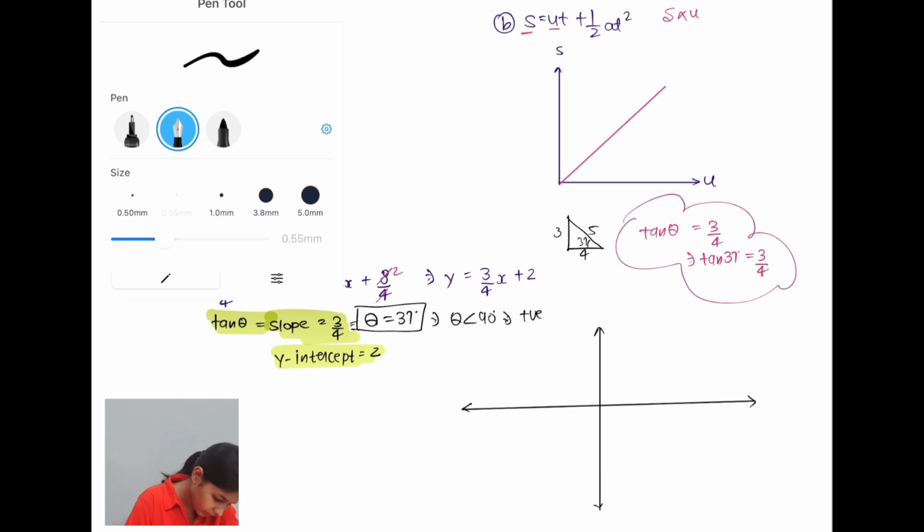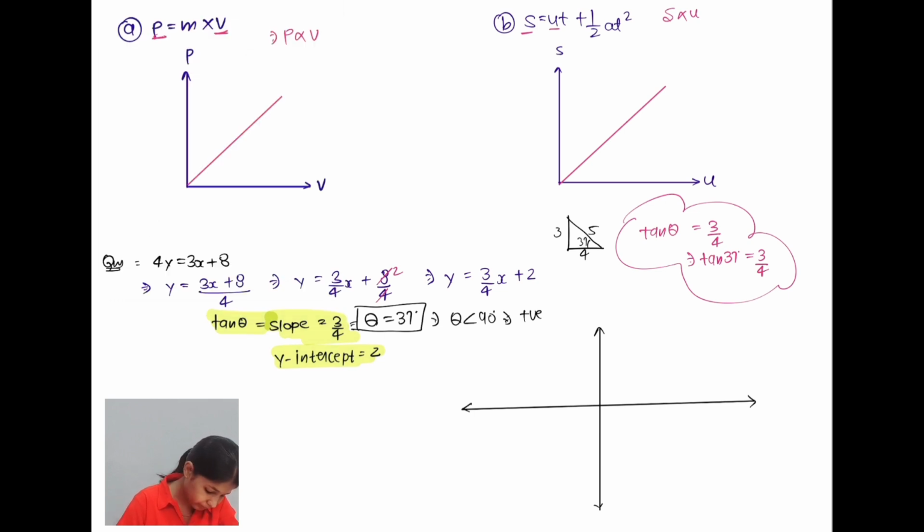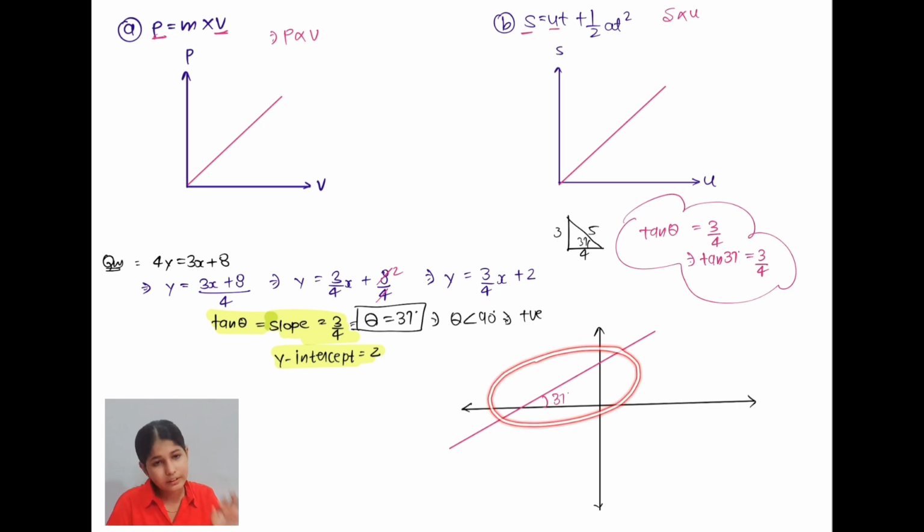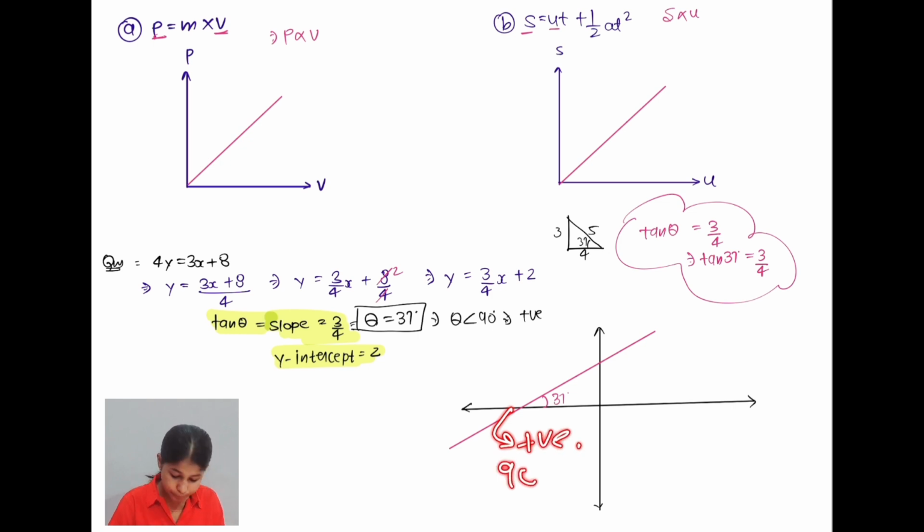Now just put the value. Can I draw like this, with theta is equal to 30? I know the value of whatever theta I have put. The value of theta is 37 degree. It is not exact, but can we assume that this is 37 degree? Yes, because here you can see that the slope is positive because 90 is greater than 37 degree. Theta is less than 90 degree here. So can I say that this slope is positive?